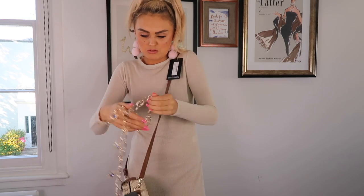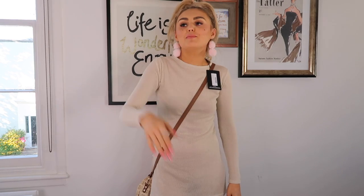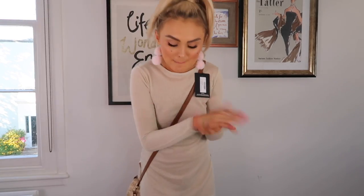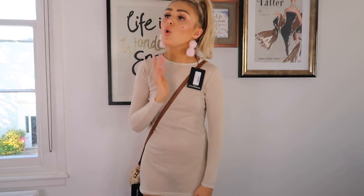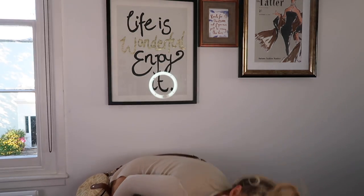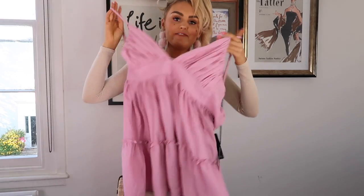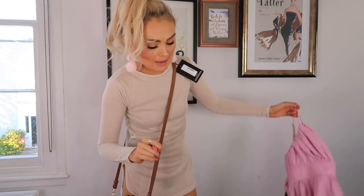I've gone for a right array of pieces in this haul! Mum is currently playing around with all the clothes and having a bit too much fun. I hope you guys have enjoyed this Pretty Little Thing haul — I have picked up a vast array of goodies and I love all of them equally. If I was to give favouritism, it would probably have to be the orange dress — Mum agrees — but I say this pink dress is my favourite. And I think we shall be seeing it in the white in my next haul!